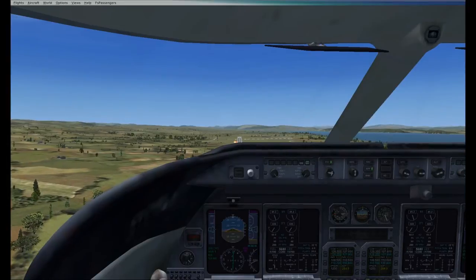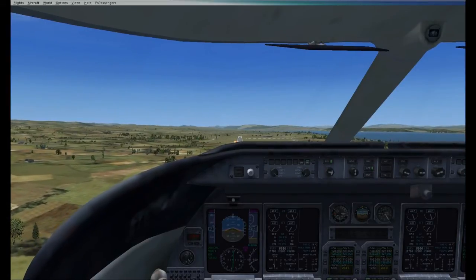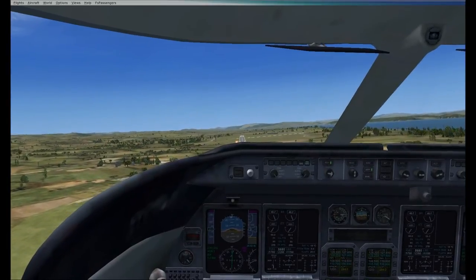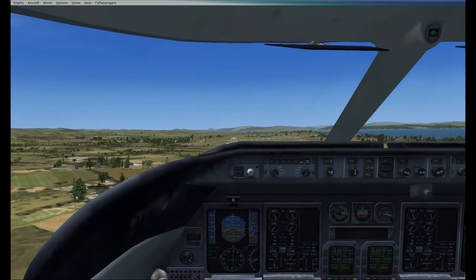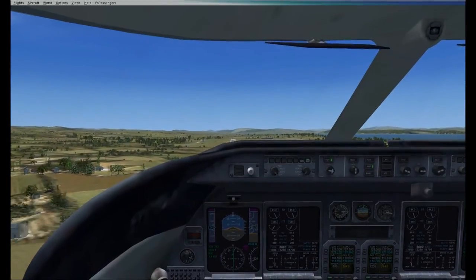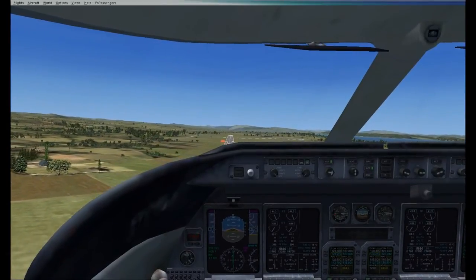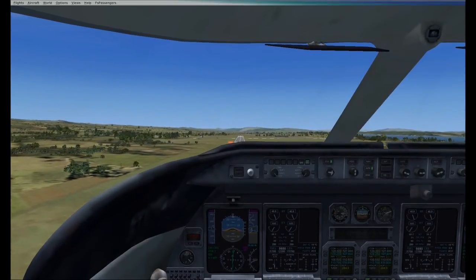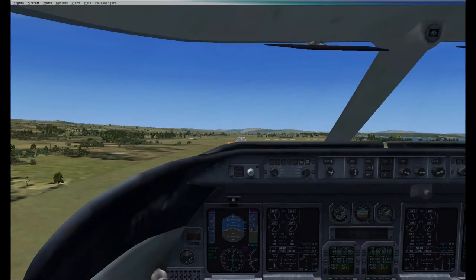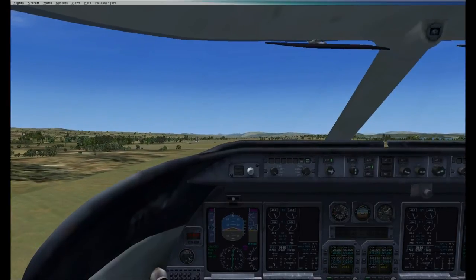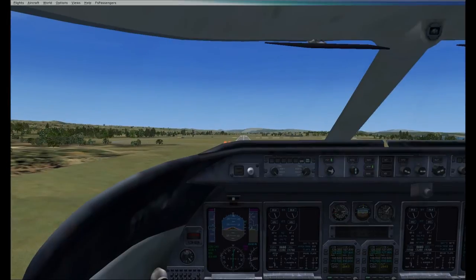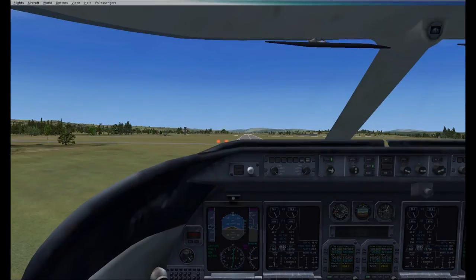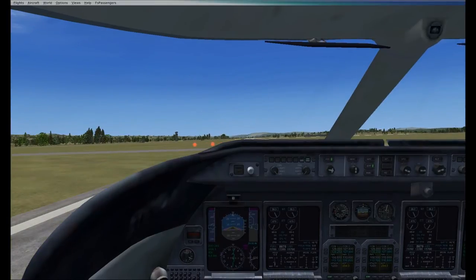So coming in at just about the right speeds. The plane's already sorted itself out, so obviously, bit of turbulence there. Hello. So obviously, if you're using real weather, you'd have to compensate for crosswinds and that. I'm going to have to compensate for a dodgy computer at the moment here. God, I don't know if I'm going to make this landing. Okay, but you can see, even if I don't continue with this video, it pretty much took care of itself.